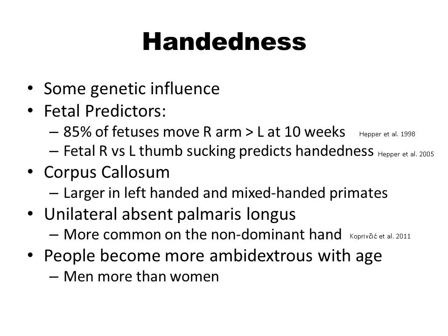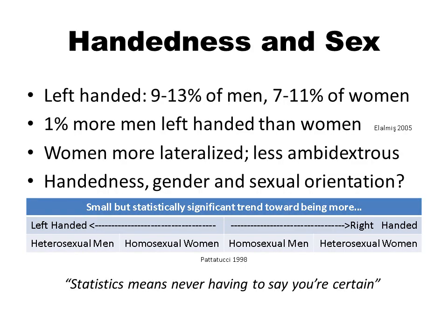And handedness changes with age. We become more ambidextrous over time, men more than women. Why men more than women? Well, they start out that way. On the average, men are about 1% more likely to be called left-handed than women. Men are more likely to be ambidextrous. Women tend to be more strongly right-handed or strongly left-handed compared to men. Now, there are many studies on the topic of sex and handedness. It's very interesting. Here's an analysis of over 1,400 people finding a slight relationship between handedness and sexual preference.